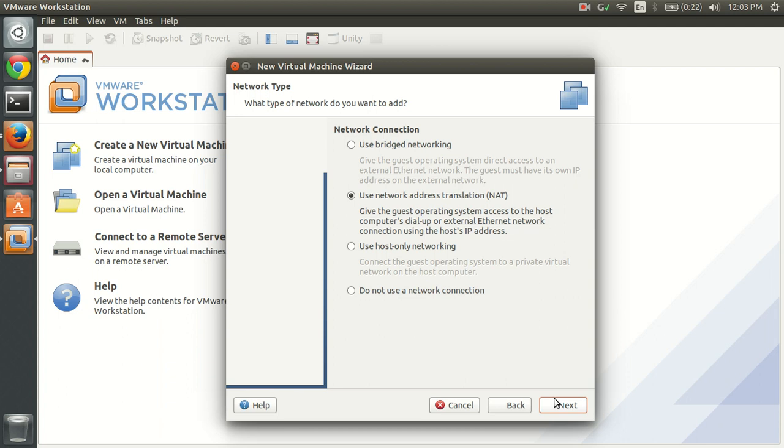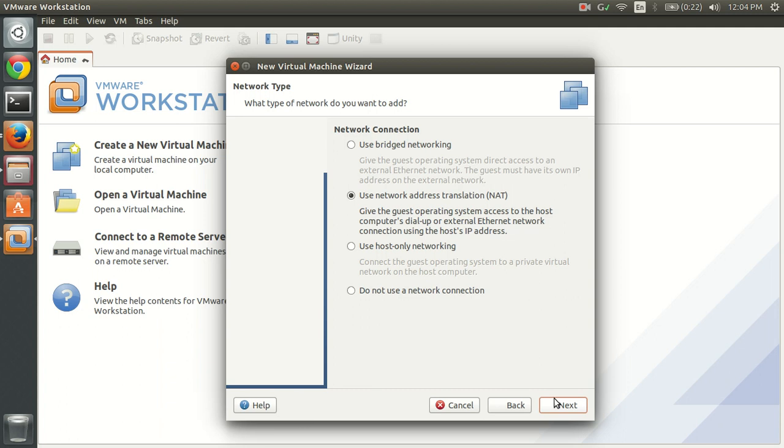If I choose bridged network, that means the VMware directly uses that broadband network. It gets its own IP address, directly connected to my external network.